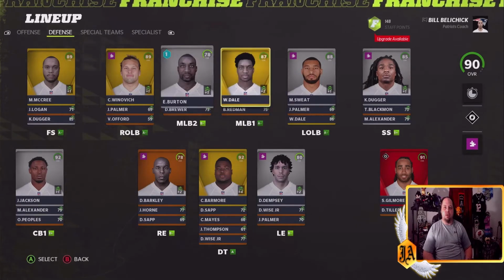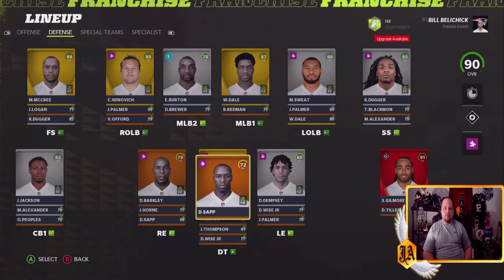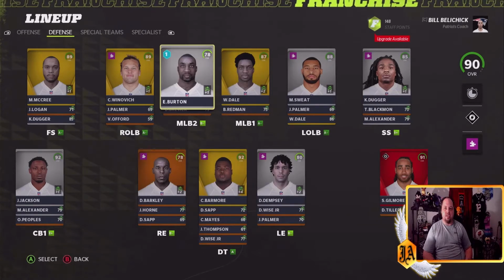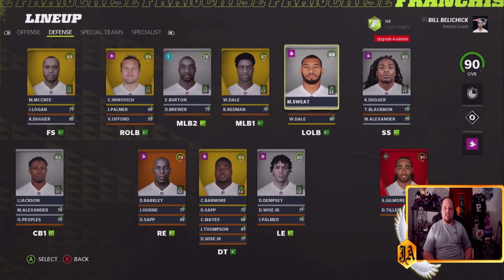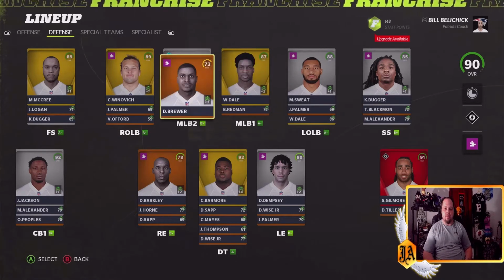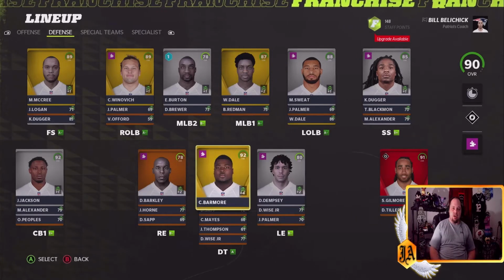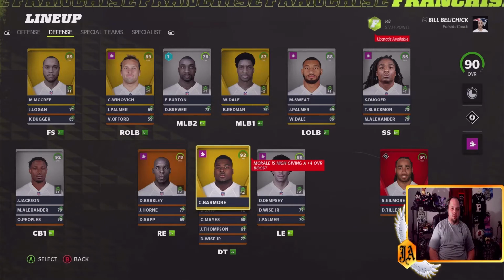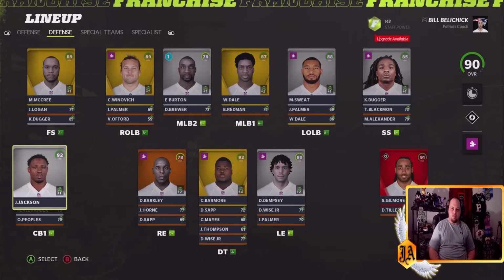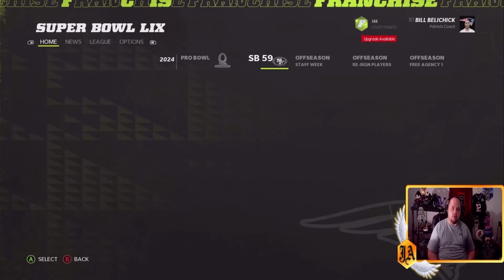Alright. Burton, we knew was a star. It doesn't look like there were any dev trait increases on the defensive end. Will Dale still a superstar. Burton was a star to begin with. As we know, Dalton earned his star dev. Barmore's been a superstar for a while. And Mccree we drafted as a superstar dev.